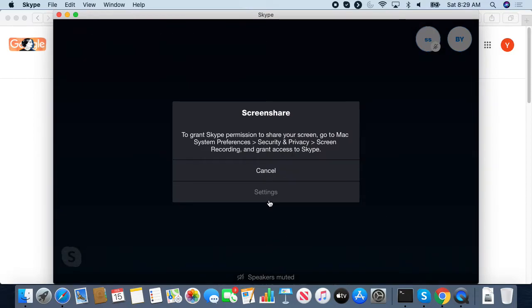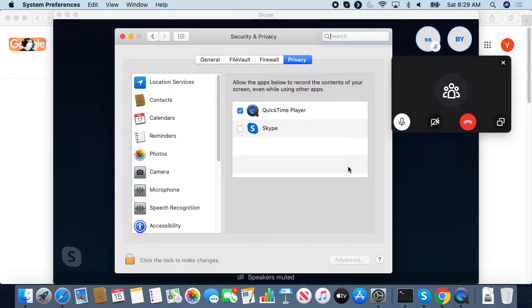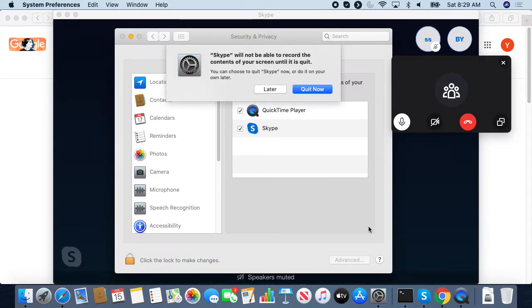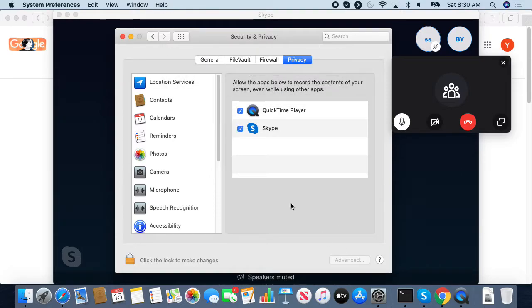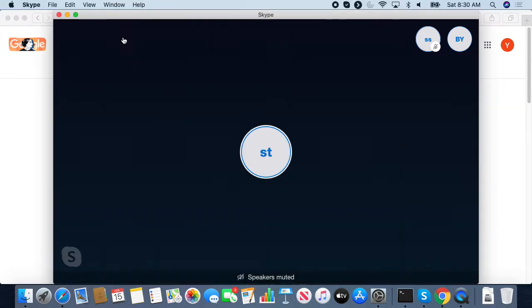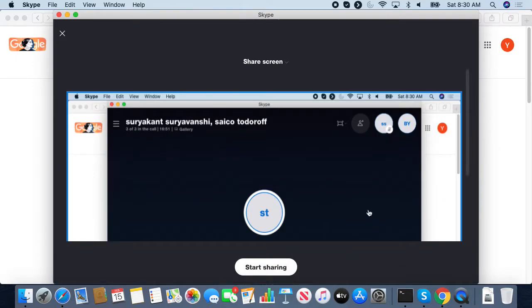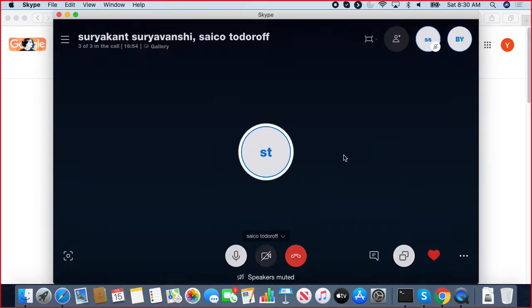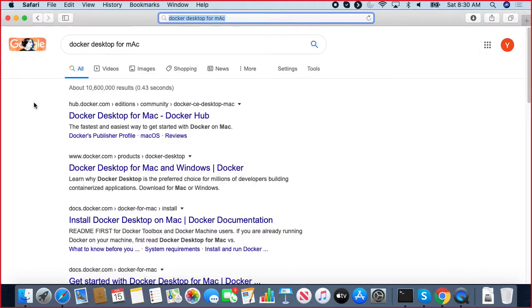Okay, screen share, settings, Skype. Is it shared? Please let me know, because now only I'm starting the sharing. Yes. Shared? All right.